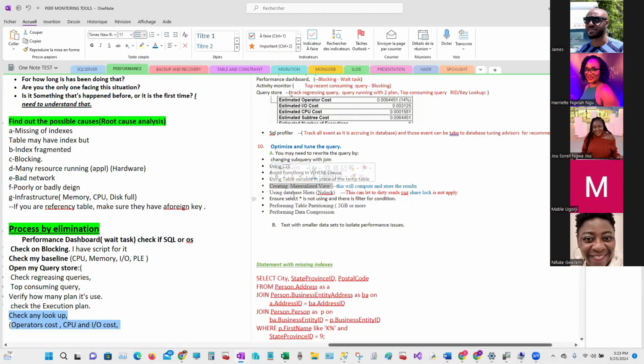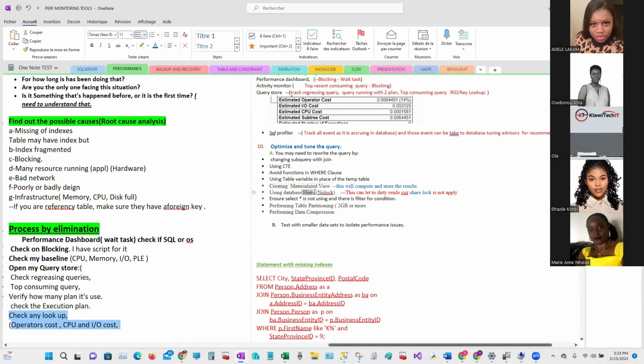There's one thing that they call hints. One of the hints most used in the company is NOLOCK. We always use this. When you are running a select statement, use NOLOCK. When you say select this where, and you put where you want it to get, put NOLOCK.